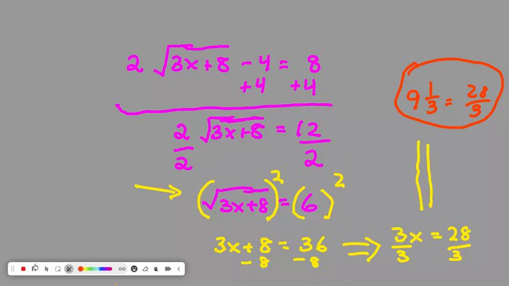So let's do a simpler one. Let's find another one where we have x as just an integer, not a mixed number. Let's clear this out. Maybe we'll stick with yellow. So what if I had 2, same thing, but now instead I'll put a 4 in there: 2 times the square root of 4x plus 8, minus 4 equals 8. So why don't you try that? Pause if you need to. So again, we're going to add the 4 on both sides.